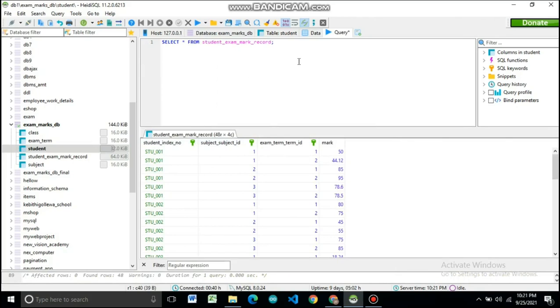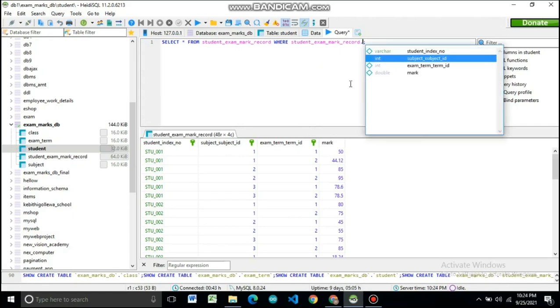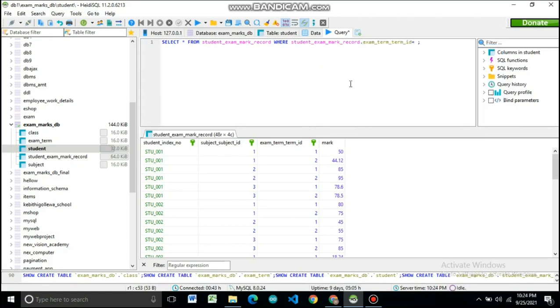Next I'm going to filter the rows that have the term ID that represents the first term. So for that I'll be using subqueries. So for that I need to first type where, student exam mark record dot exam term id equals to the term id that represents the first term.